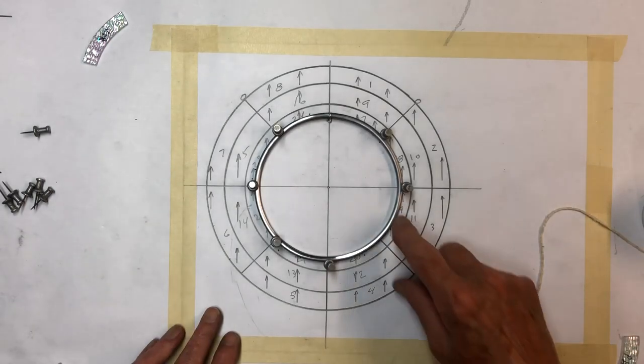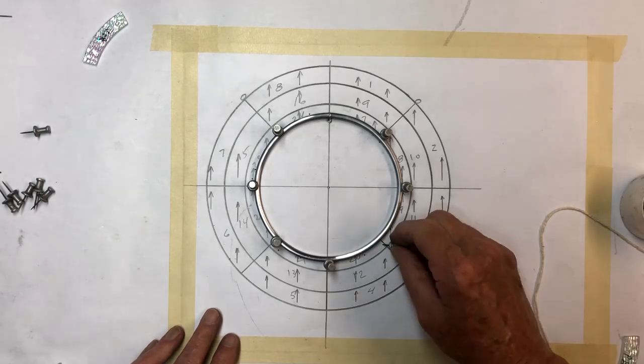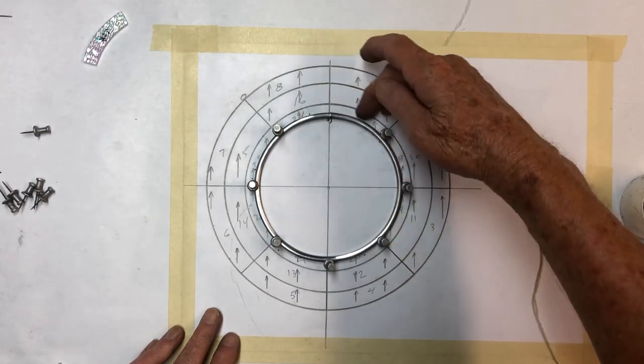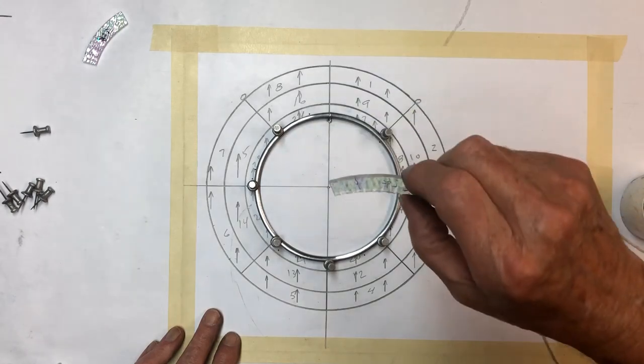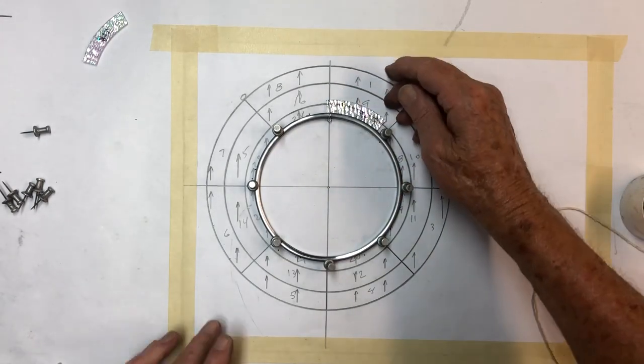Okay, I set this back here. I got it pinned now. You notice I put the pins right here of where we're going to have a joint right here. So right now, we'll put our first piece of glass in here. And so that's going to be this one right here. So this is going to sit in here like this.